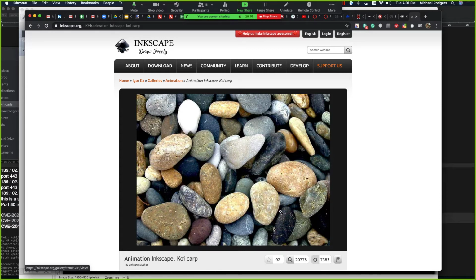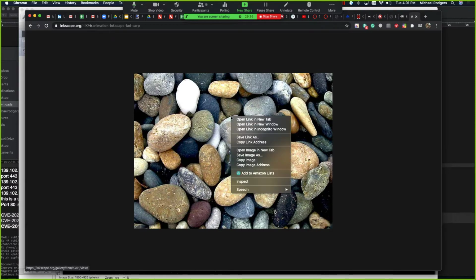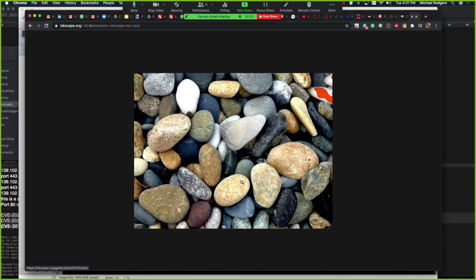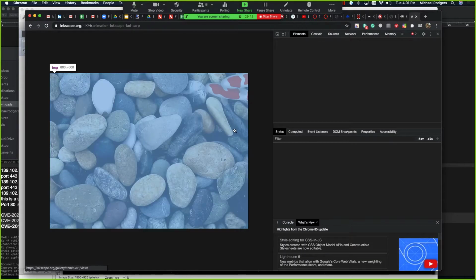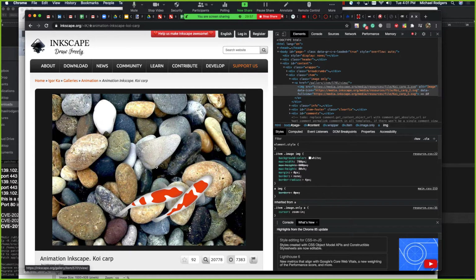And the incredible thing about Inkscape is because it's scalable vector graphics, when you zoom in on these images, they will continue to grow in size without becoming pixelated, which is something you don't get with regular images. The other thing that's interesting is if you actually inspect an Inkscape image, here, of course, it shows the file. SVG is the image format, but you can actually open this image if you download it.